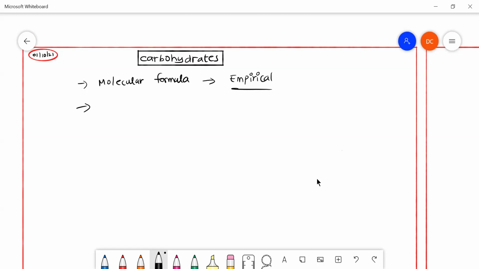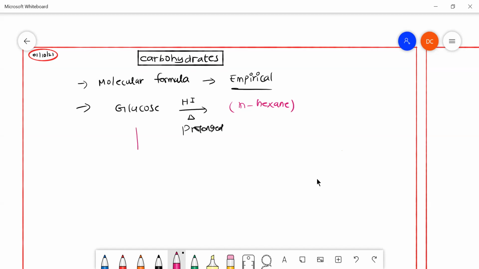And the second one we discussed: the same glucose is reacted in the presence of HI with heat over a prolonged time. What did it give? It gave n-hexane as a long chain compound, which proves that all the carbons are connected in a straight chain. Okay, so this was the second finding.